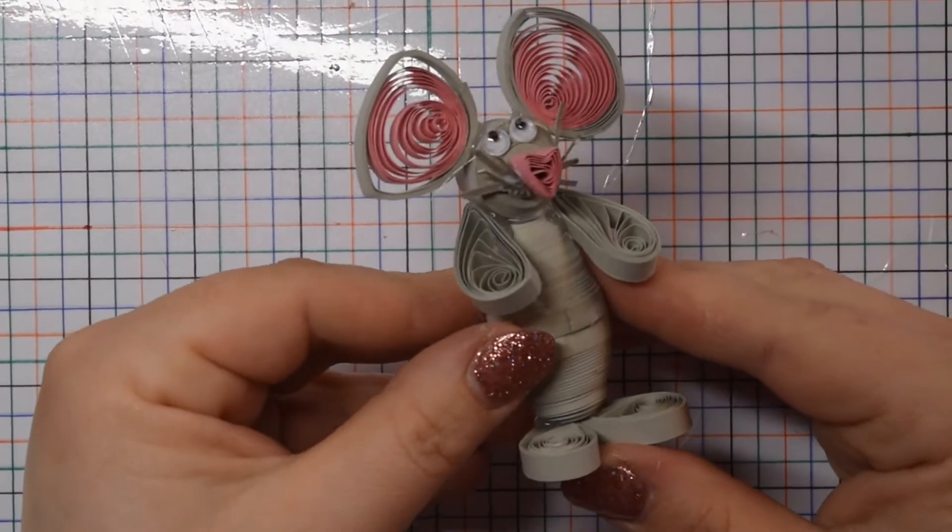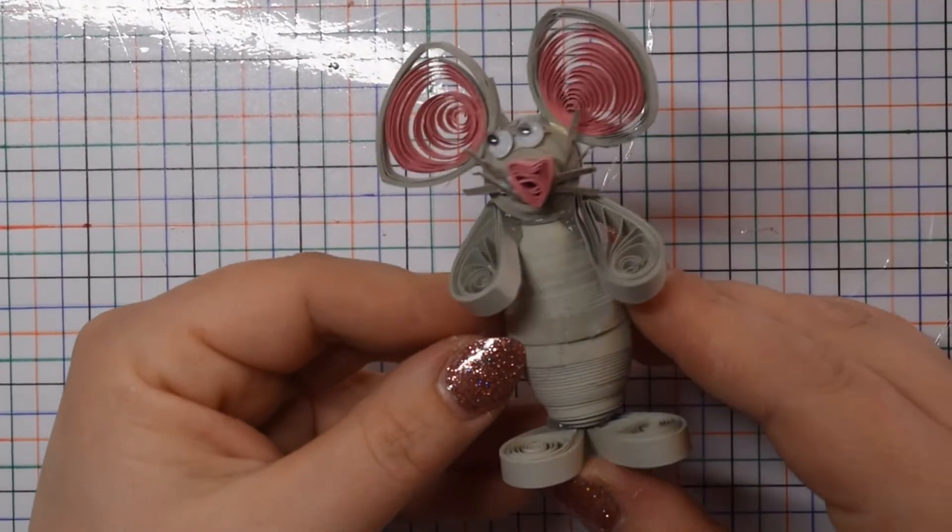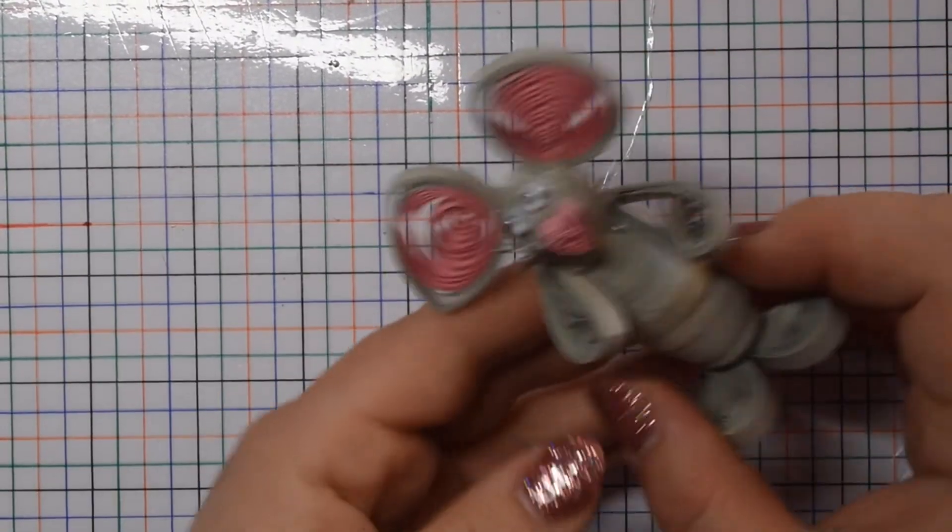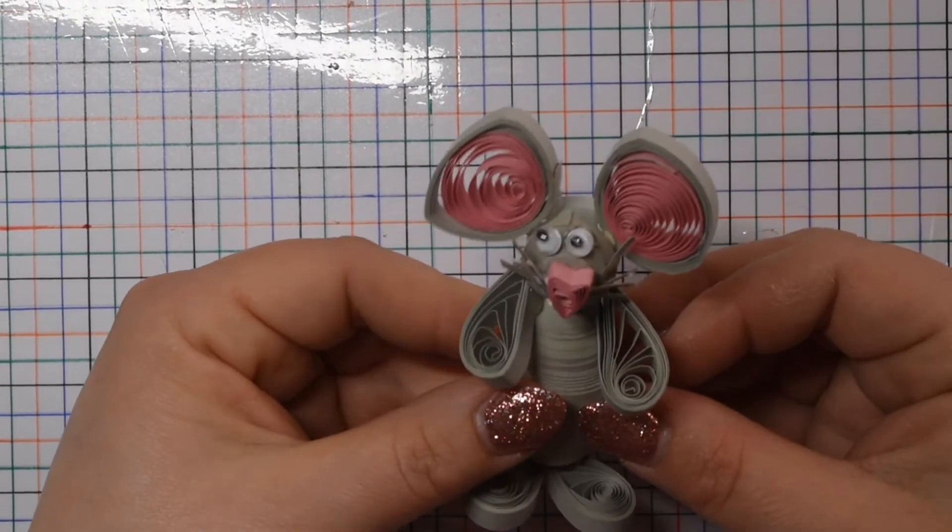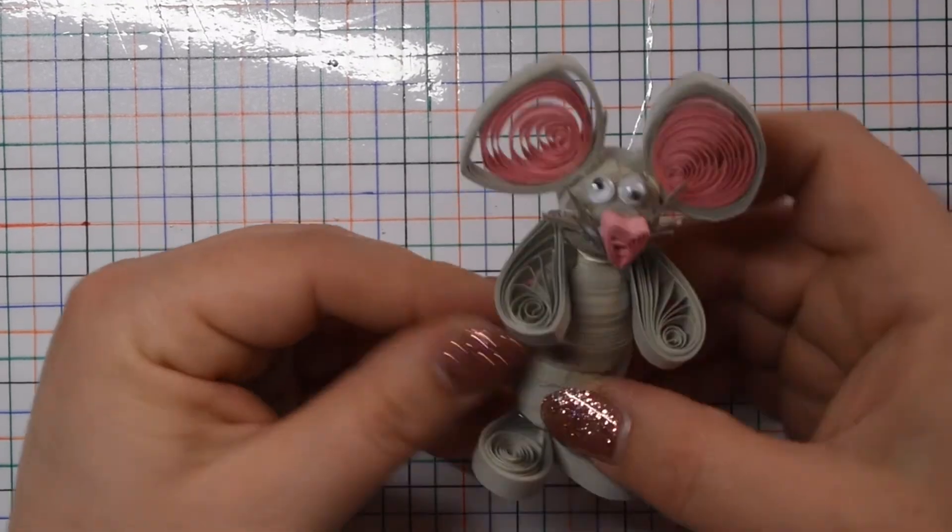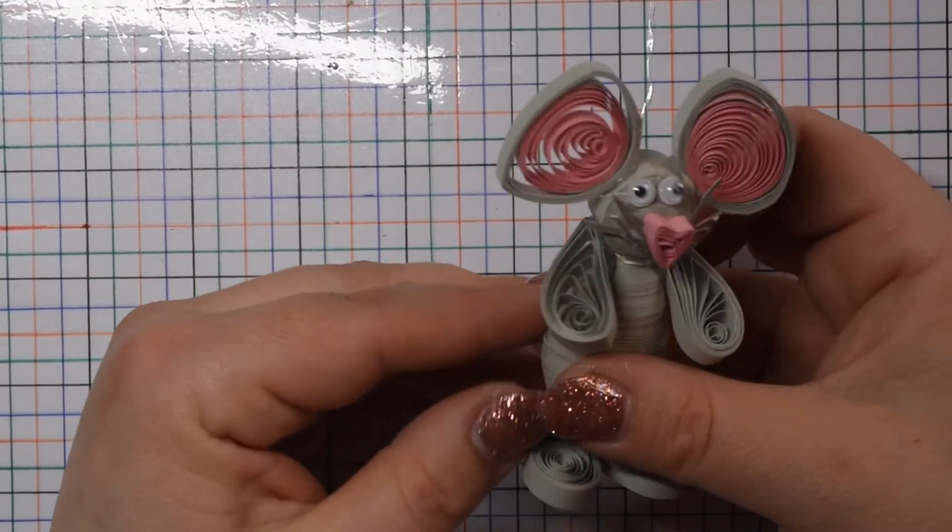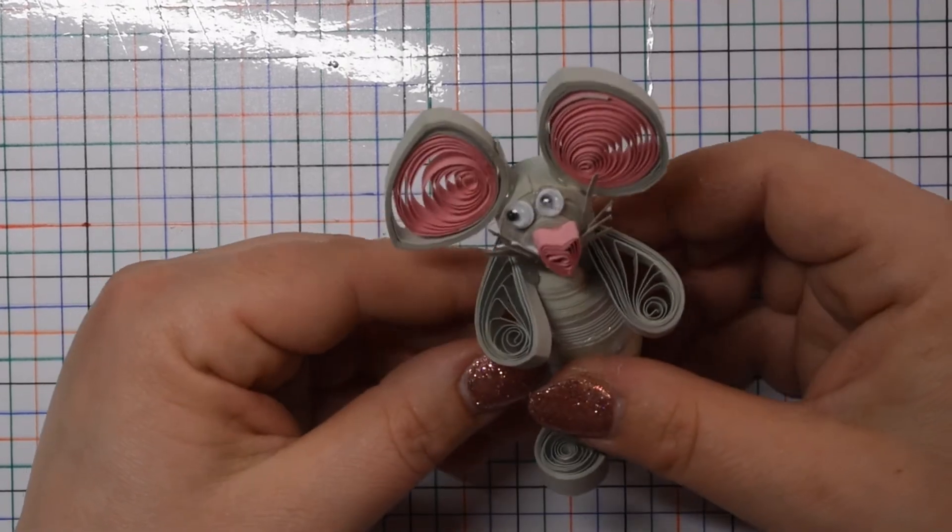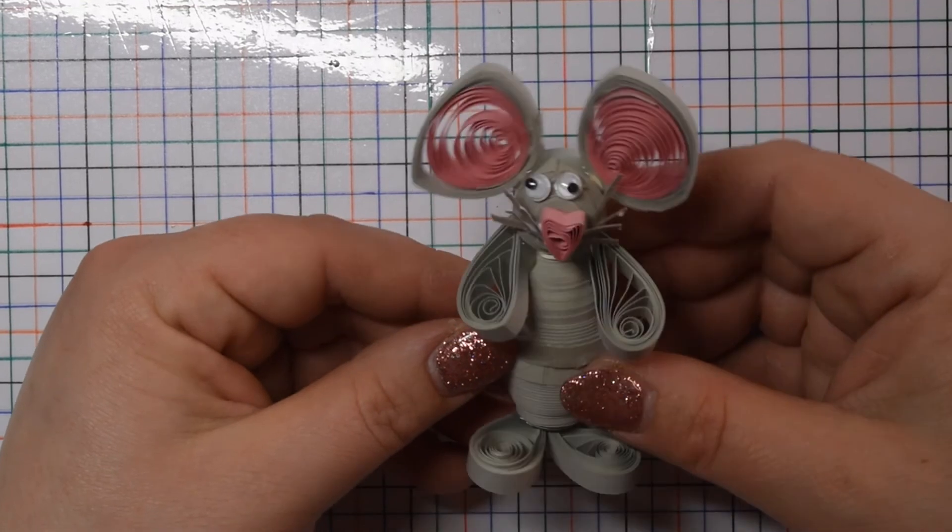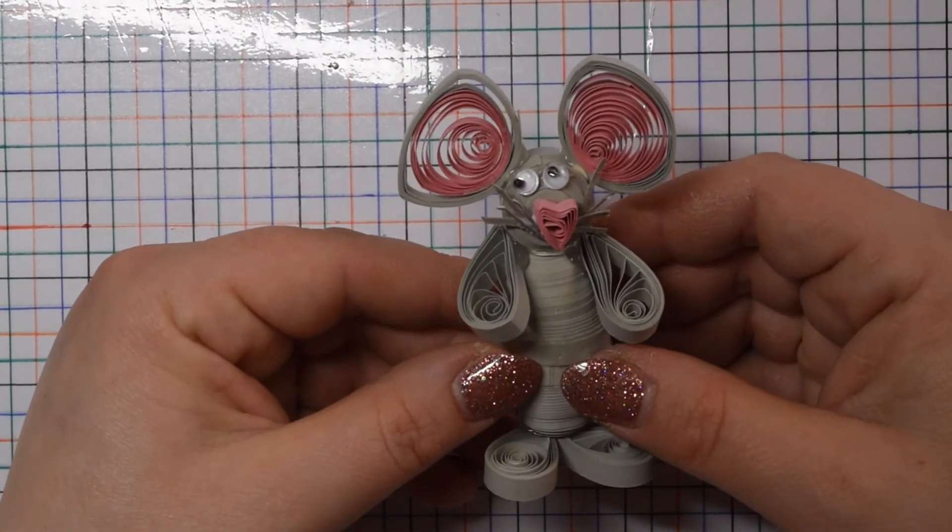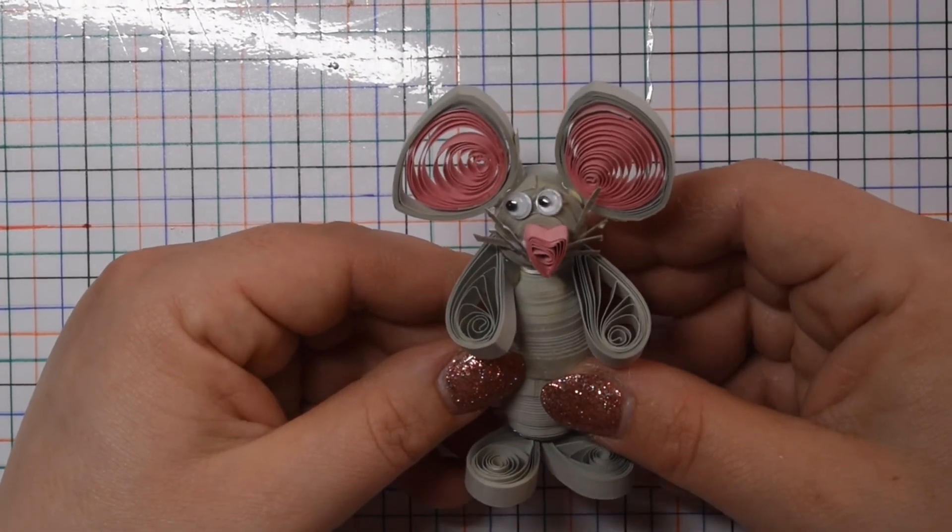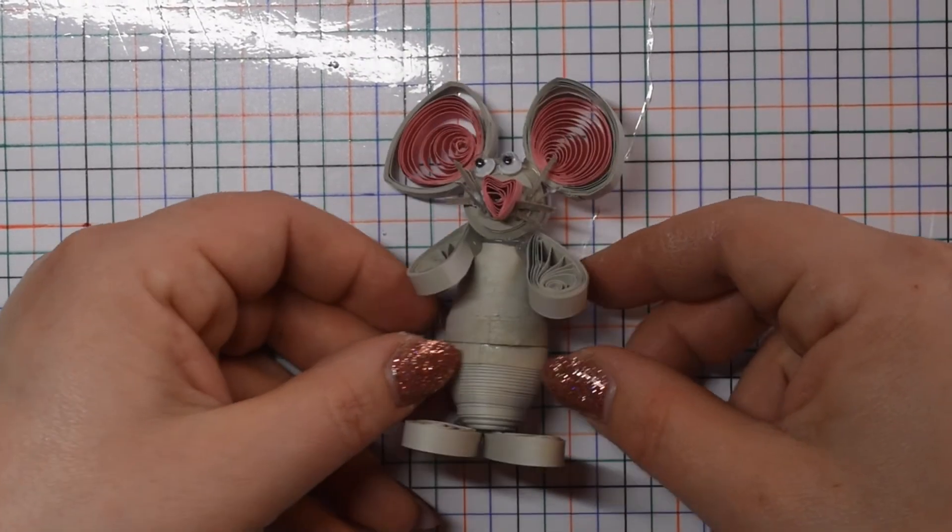Right, so his whiskers are all dry and stuck into position now, and I've trimmed them down so they're a little bit shorter. I'm pleased with how he's come out. He's a little bit taller than I anticipated when I was making him, but then I finished the other one that I messed up on earlier. I will make him a little bit shorter. He's definitely going to be the daddy mouse of the group that I do. So well, I hope you've enjoyed that anyway, and you'd have to go giggle at me messing up. But thanks for watching, and if you've enjoyed it, if you could give me a thumbs up, that'd be appreciated. And if you're not subscribed, if you'd consider subscribing, that would be appreciated too, and I'll see you next time. Bye.